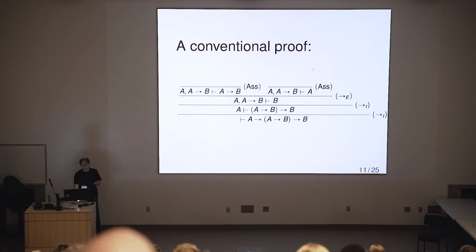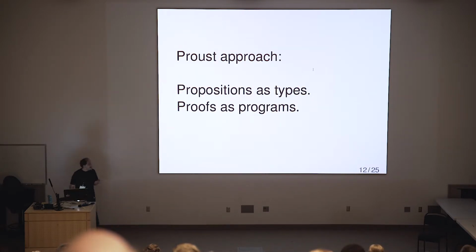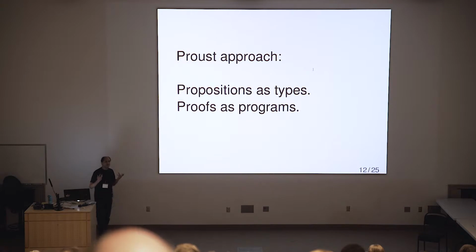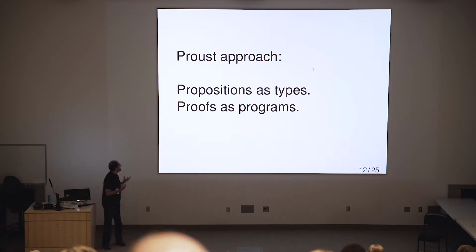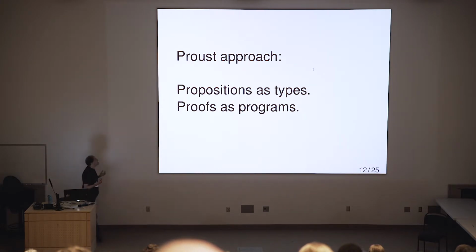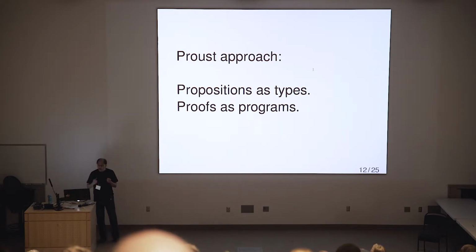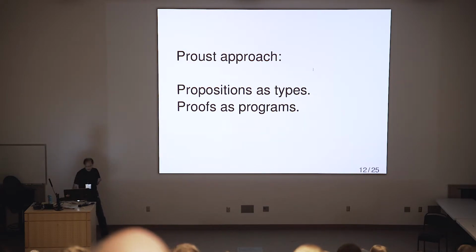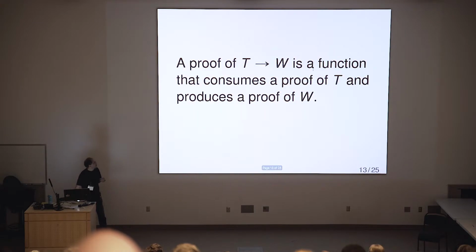We need to make proofs look more like programs. If we view a proposition as a type, and we view a proof of that proposition as a program that has that type, then we have proofs as programs. And this, of course, is the Curry-Howard correspondence, and it's typically considered too difficult for a second-year course. But maybe not. So let's take a look at an example of this for implication.